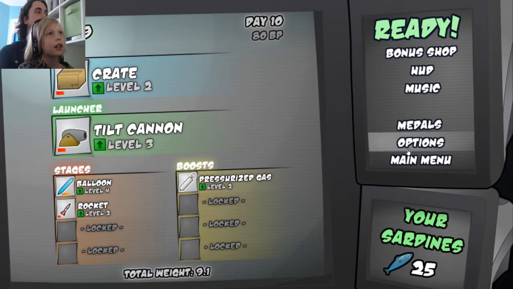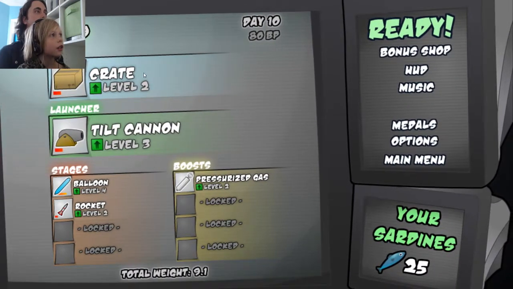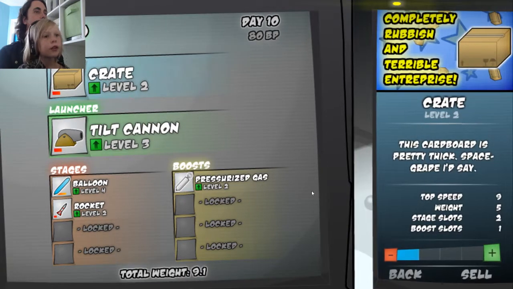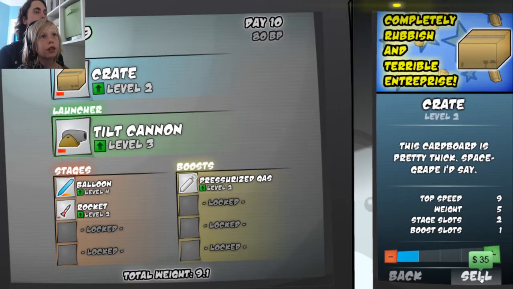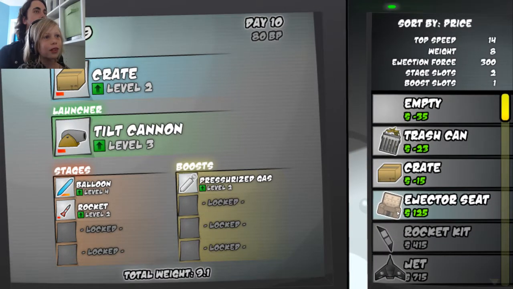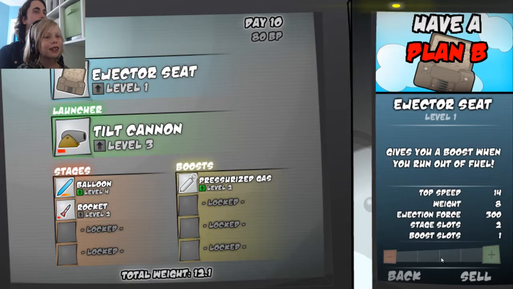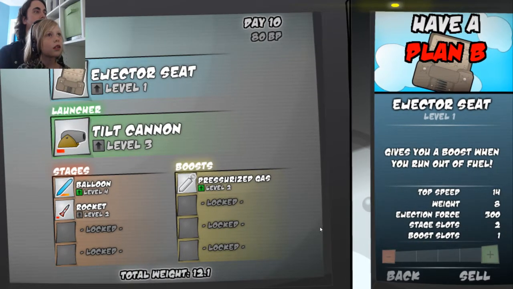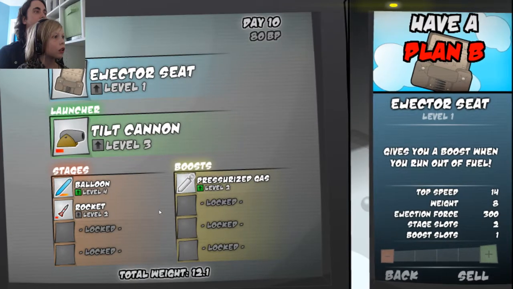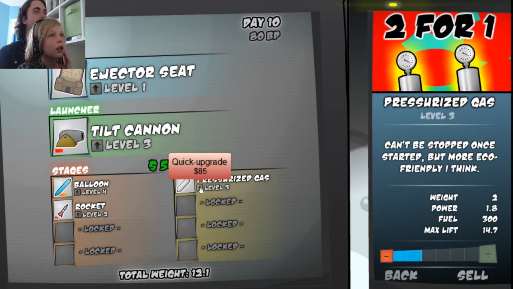Let's see. Can we maybe buy a new body? Okay, so click on body on the crate there. You have to sell it first. Let's see. Okay. Sell? Yep. And we can get an ejector seat. Yeah, the ejector. Cool. Yep. All right, but well, we can upgrade our gas. Why not upgrade the gas a little bit? Yeah. Click. Okay, and then go back.